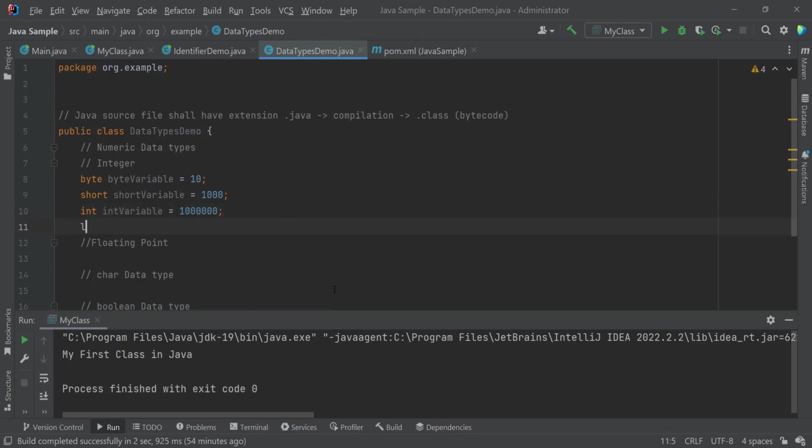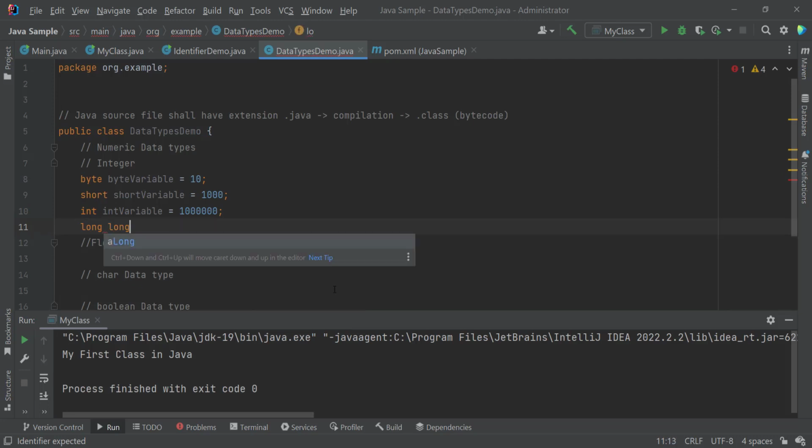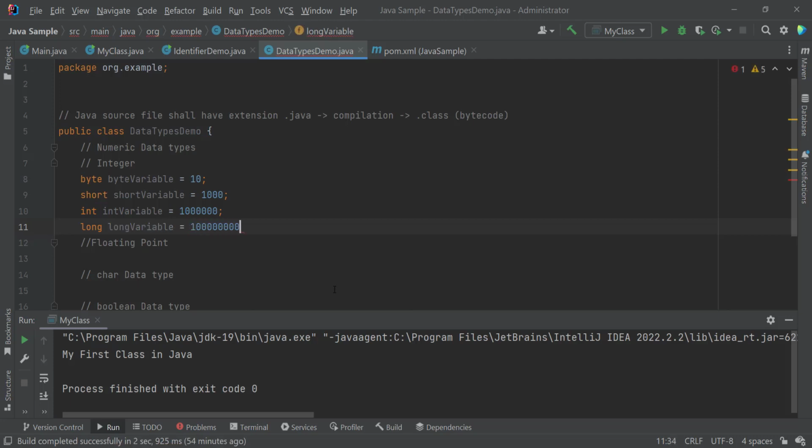And let's have the fourth integer data type, that is long, variable is equal to some value. Now let's try to understand or differentiate these four integer data types.